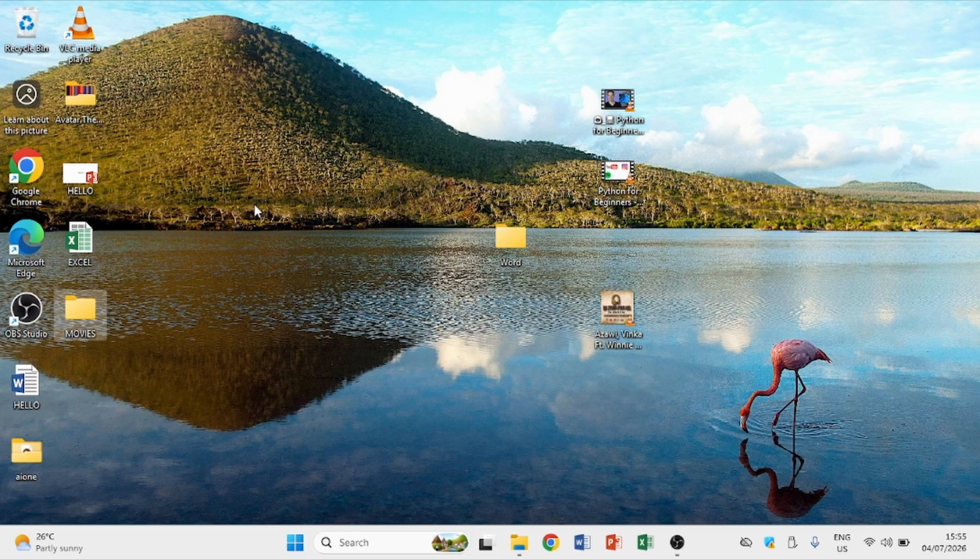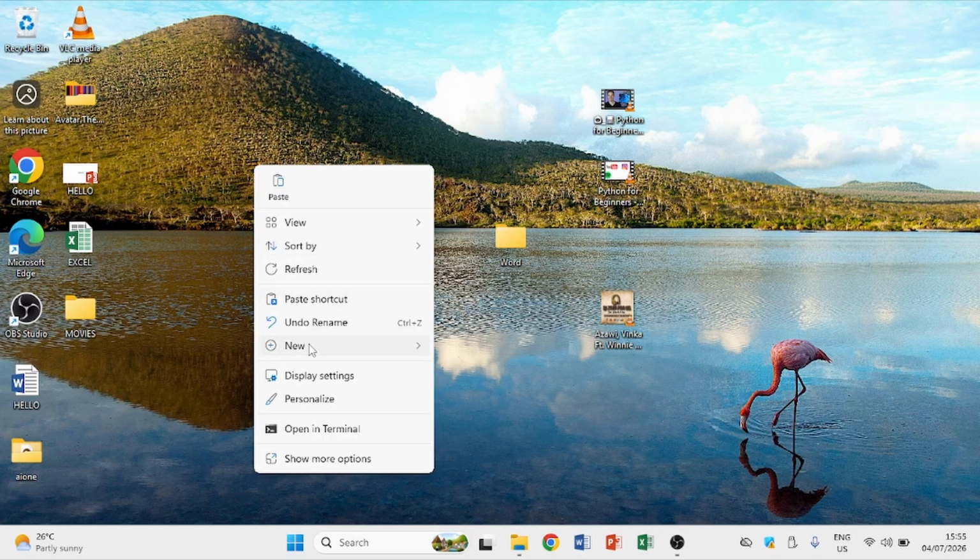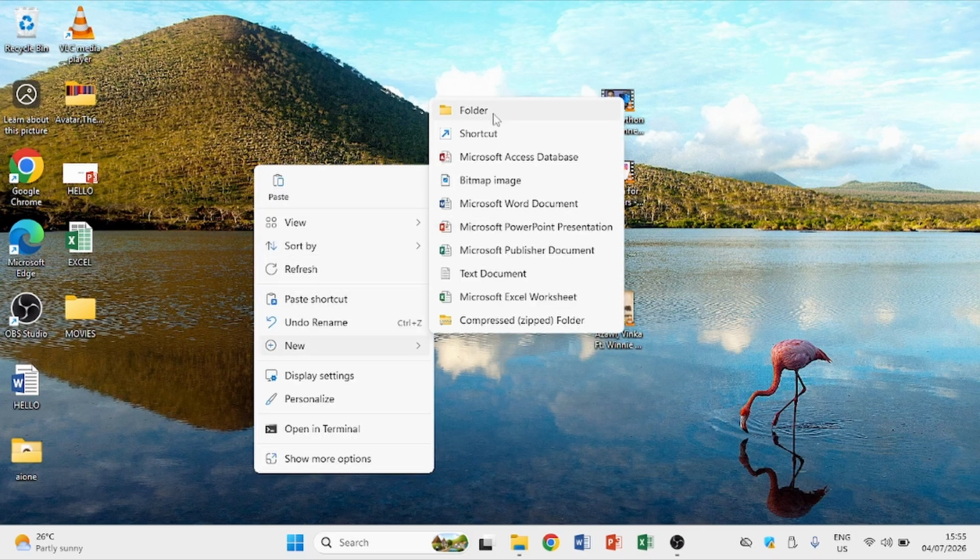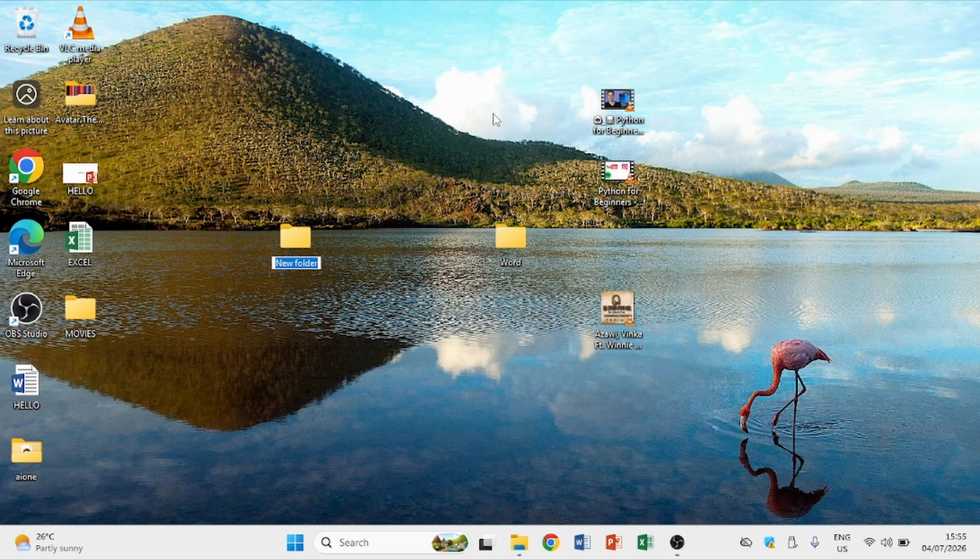So again, you right click, then you go to New, you click on New, you say Folder, then you hit backspace on your keyboard, then you give it a name, documents, then you press enter. When you press enter, you still left click. You don't remove your finger from the left click button. You also move it where you want it to be. I want it to be here down. Then you release the button, and automatically it goes where you want it to be.